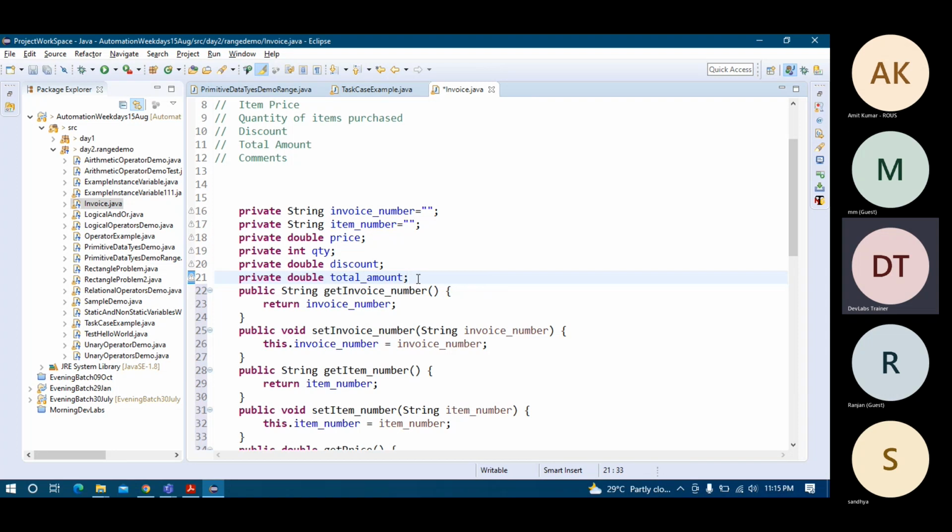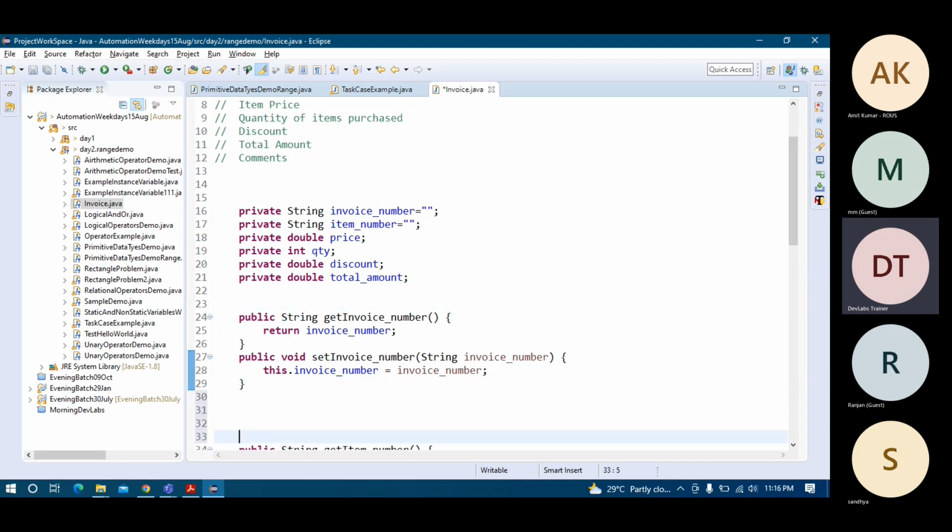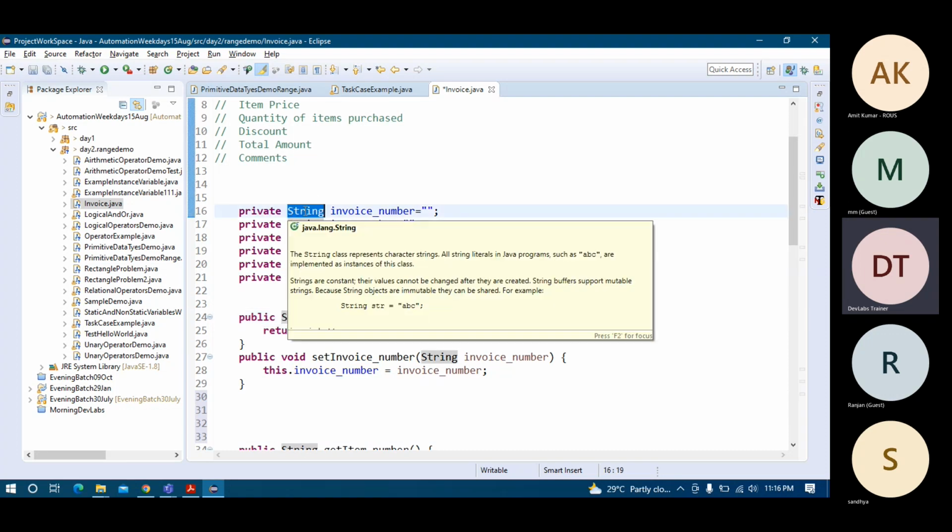And now it came here, you can see. Now your part is just to try to understand one, everything will be a similar kind of thing. So it is for invoice number, right? It is saying get invoice number. You can see this is the same kind of thing, and the data type is matching.